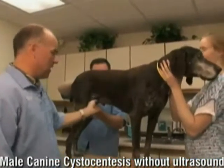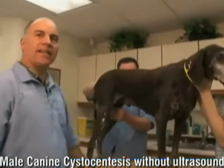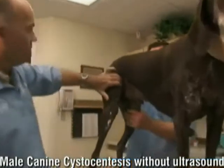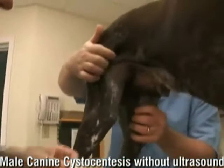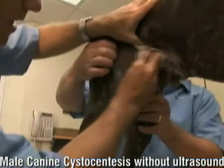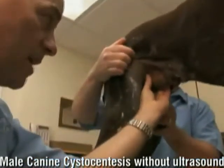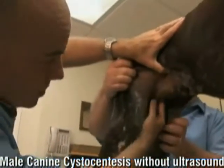This is Louie — he's an 11-year-old German shorthair hound mix, and he's a great example of a dog I would like to not lay down and stretch his legs behind him. You can see he's probably got some arthritis — he's got those skinny little old dog legs. We put him on the table here; normally I would just leave him on the floor like we did with the big Malamute, but we put him on the table so you can see better what we're doing. He's a male, so we thought we'd show a little technique on the male. I would just let him stand instead of trying to stretch him and pin his back legs down.